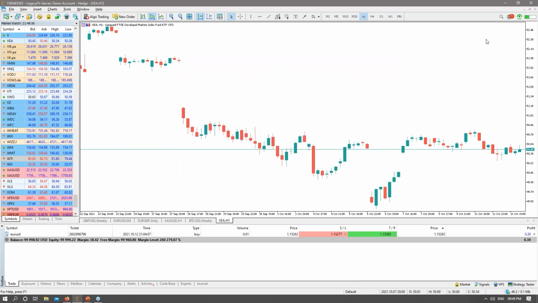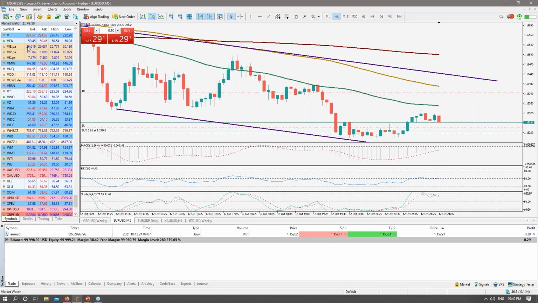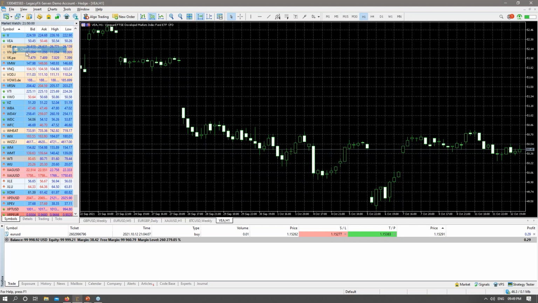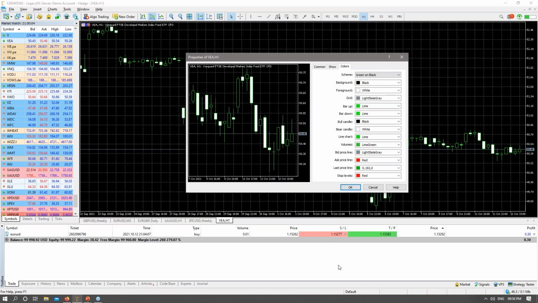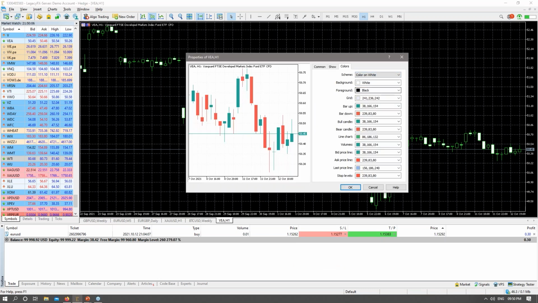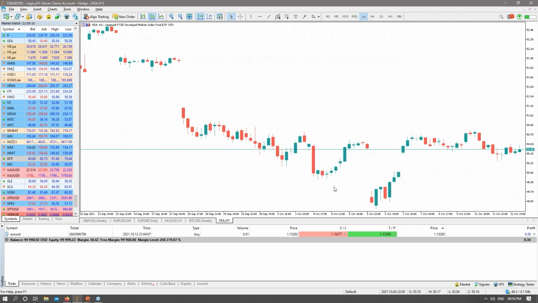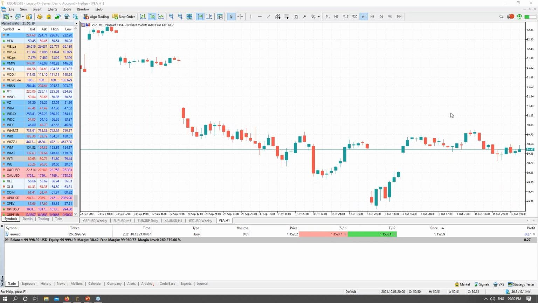So basically what you do, I'll redo it: close the chart, new chart, right click the chart, properties, color on white. By default, it's white on black with green and red. Done. And you can make it different colors. I have one person that is colorblind, so they have, I think it was orange and something else, but yeah, they have different colors.